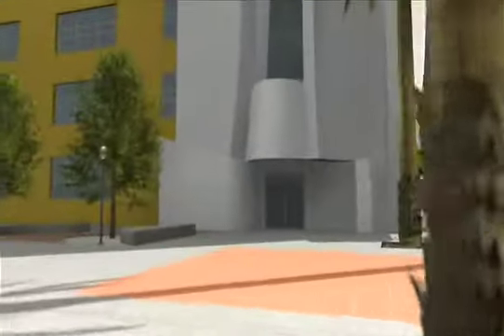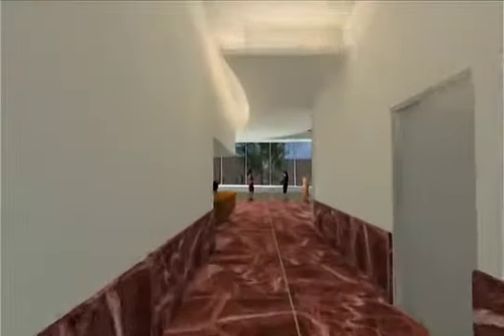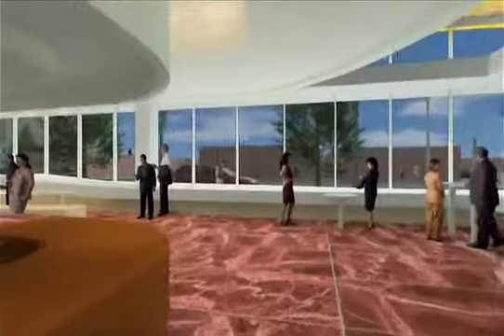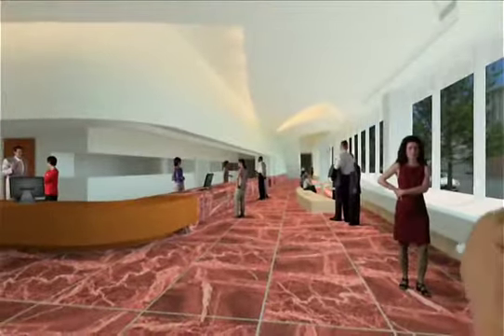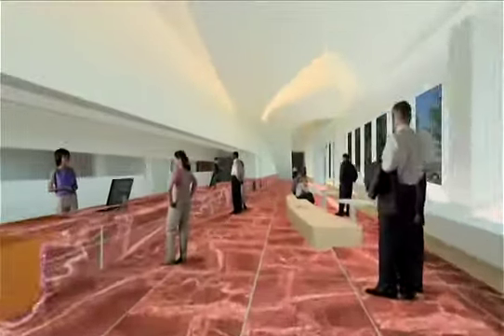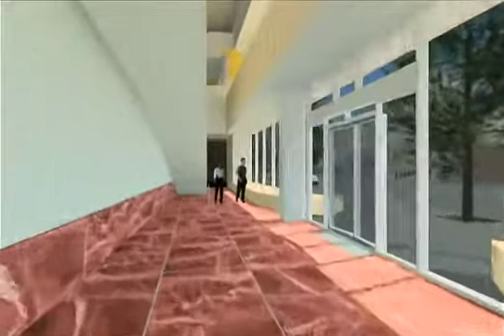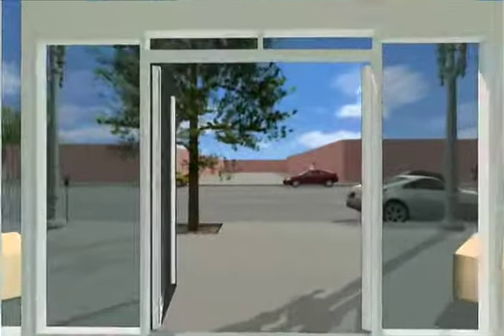The ground floor reception and new registration area features a well-lit, fully air-conditioned interior. The stone flooring and double-height entrance create a rich, vibrant welcome. The exterior facade at the lobby registration level has glass panels on all sides, taking advantage of ambient light. This combination of natural light and interaction with Grand Avenue provides the optimal environment for learning.